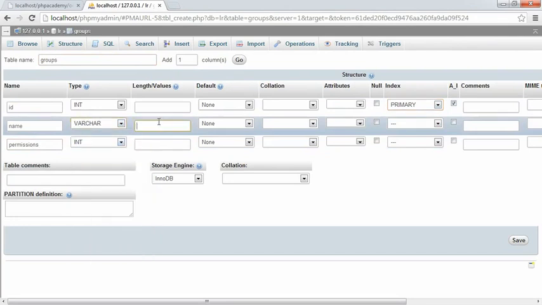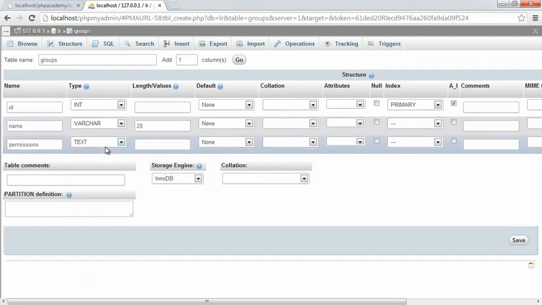The name here will just say 20 because this will just be the name of the group, for example standard user or administrator, and the permissions is going to be text. Now the reason we're doing this is it's going to be a JSON object, or JSON string if you like, of different permissions a specific user can have. So administrator will have an admin property of 1, but again we'll go into this a bit later on.